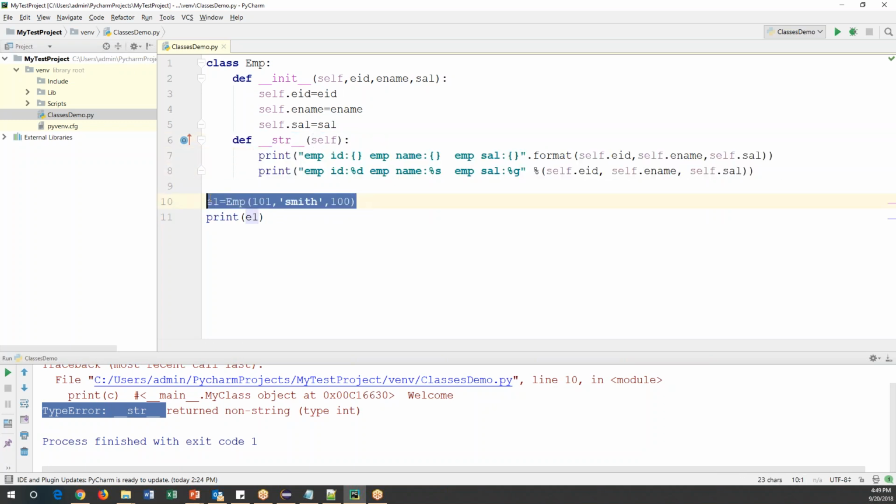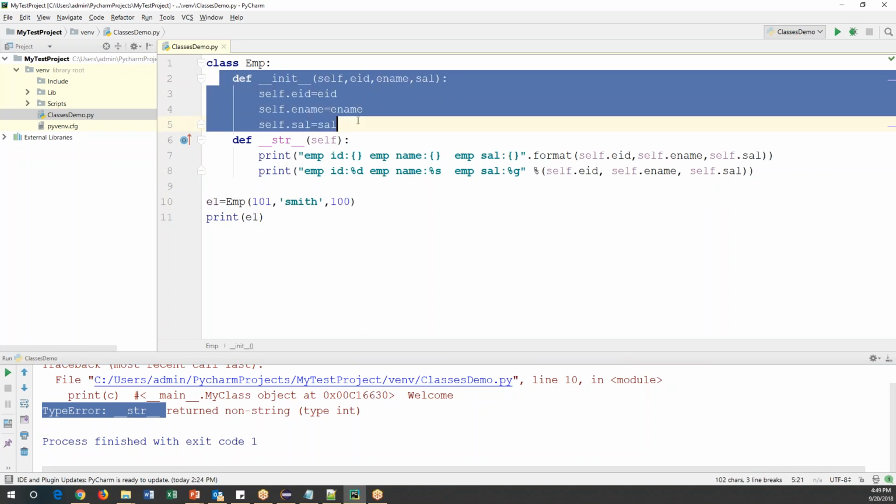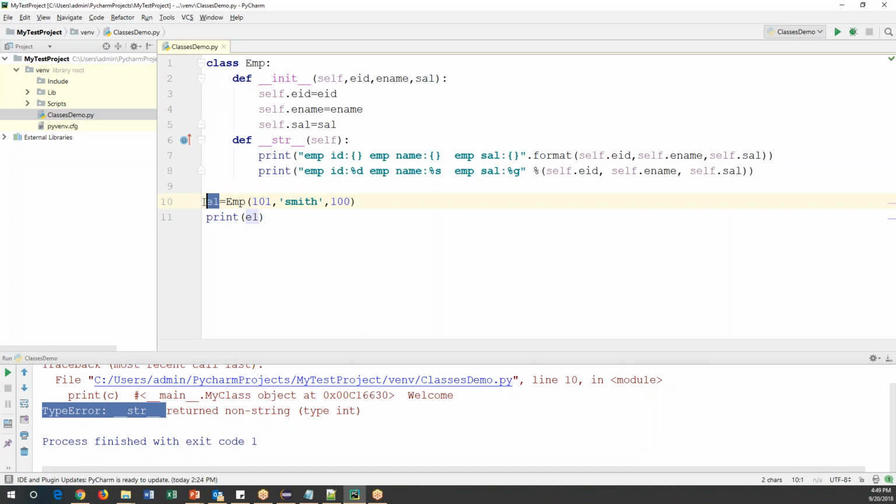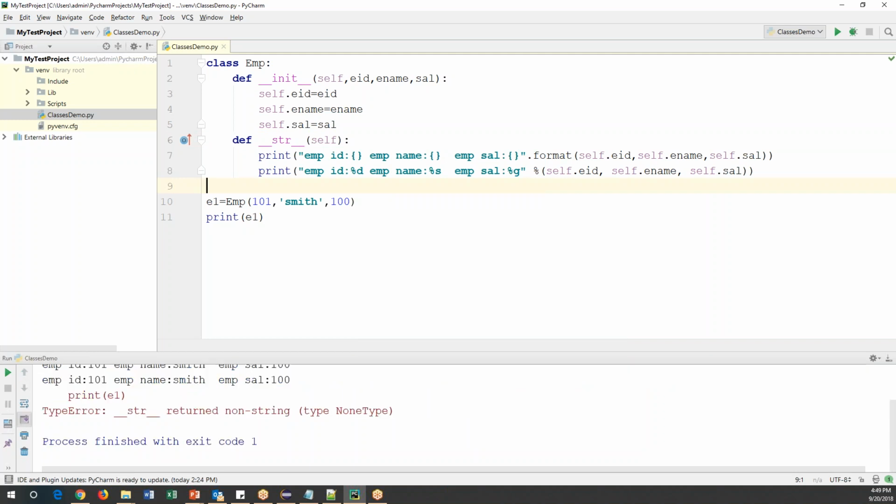Whenever I create an object, the constructor is automatically invoked and values are saved, and whenever I print the reference variable, the str function is executed. So there is no need for a display function and other methods. It's very simple, right? Whenever I print this reference variable, the str method is immediately invoked and prints those values. Now run this code.